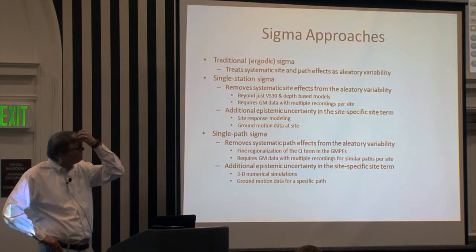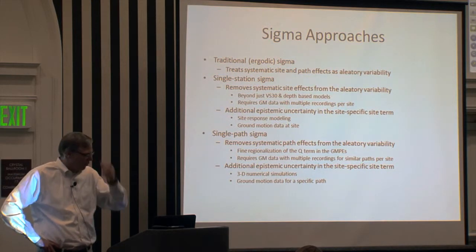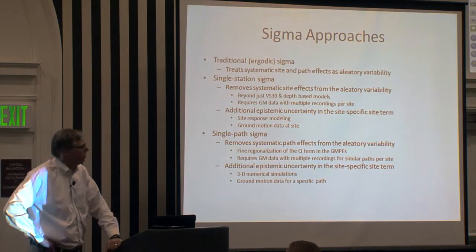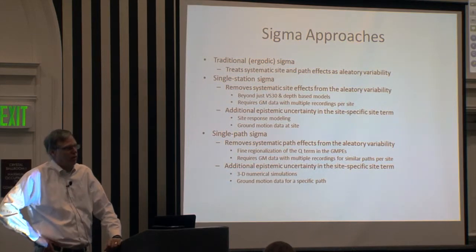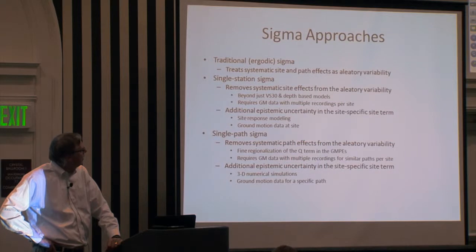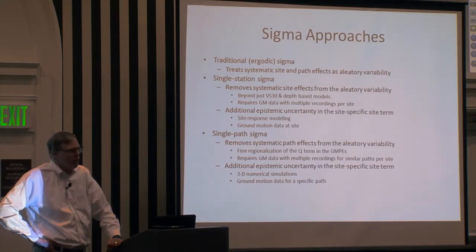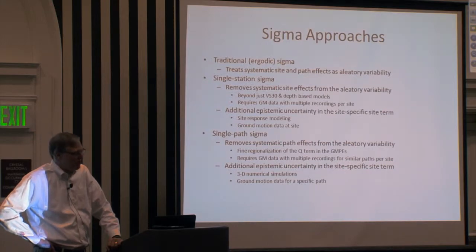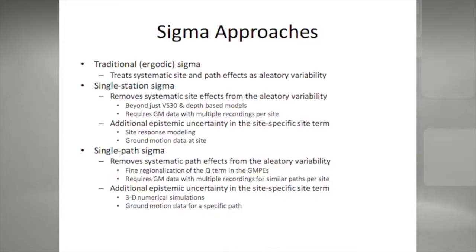So the approaches that we're going to talk about and how we handle the standard deviation, there are a couple or three approaches that we can be using. There's a traditional standard deviation, and the model comparisons of standard deviation that were shown yesterday, and also when we talked about phi versus phi-SS in the last couple of days.